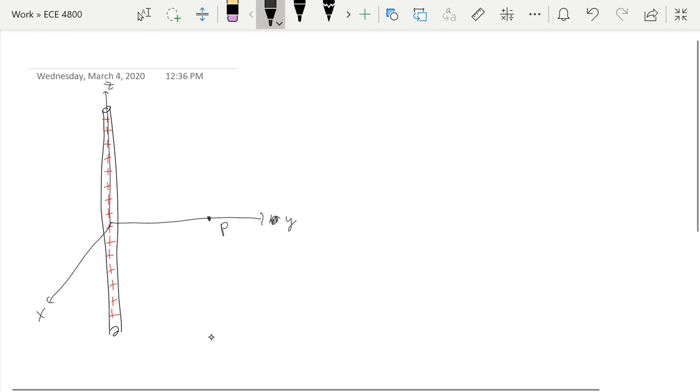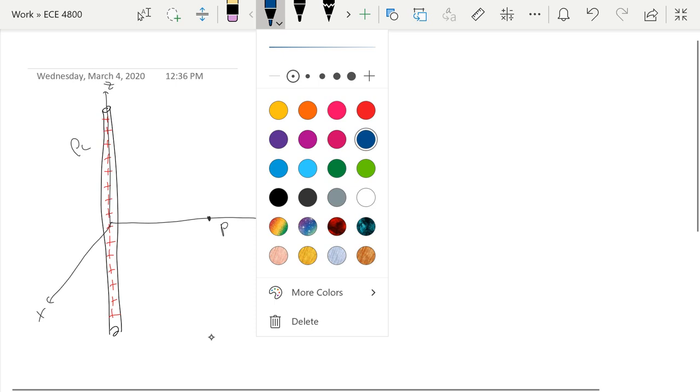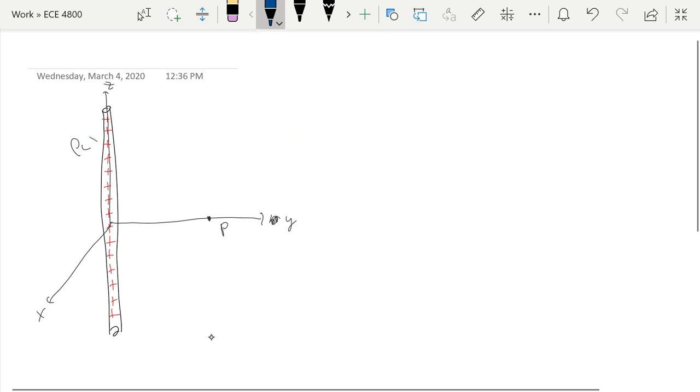And we have this infinitely long line of wire. I obviously can't draw an infinitely long wire, so I'm just drawing a portion of it. The charge is rho L, linear charge. So conceptually, what's happening here? We are going to have a bunch of electric field components. Let's take, for example, this charge, the one pointed at by the blue arrow. Let's call this Q, to relate it back to what we talked about last time in class. That's our charge Q, and then we have this observation point P.